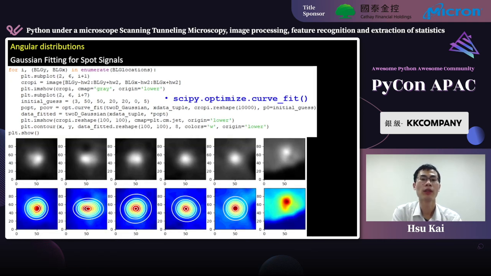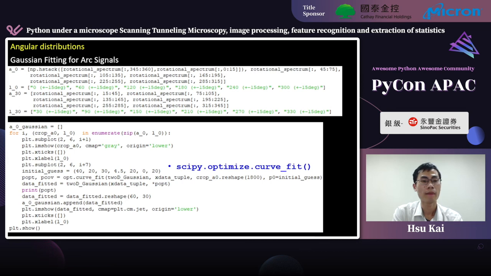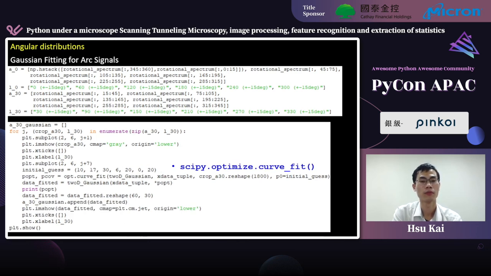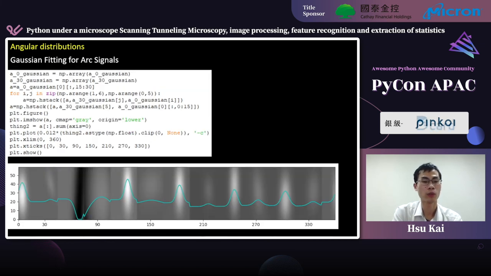And after that, I use curve_fit from SciPy optimize to do the fitting for both spot signals and arc signals. I gave a plus minus 15 degree range at those characteristic angles. We cannot go more than 15 degree, otherwise the signals from two different domains will overlap. After Gaussian fitting, we can get a similar intensity versus angle plot. And as you can see, the peaks still locate at those characteristic angles, but the peaks get rounded.